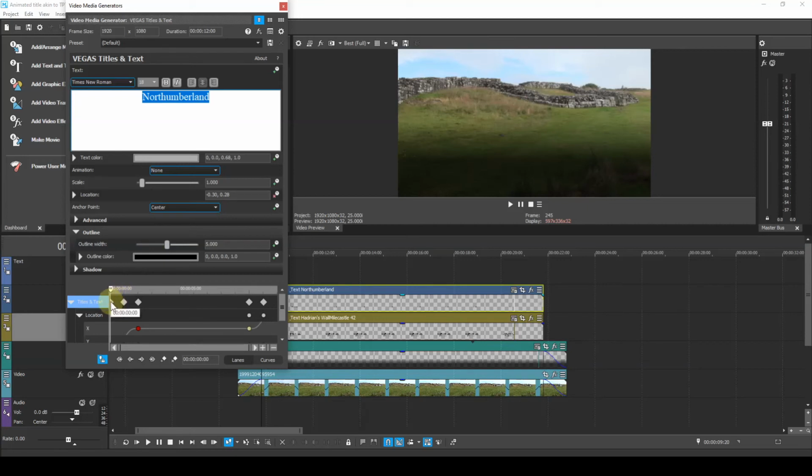Make sure that the cursor is at the beginning of the event, and I'll now set the X coordinate at -0.3, which it already is, and set the Y coordinate at 0.13. This will bring it lower down on the display.